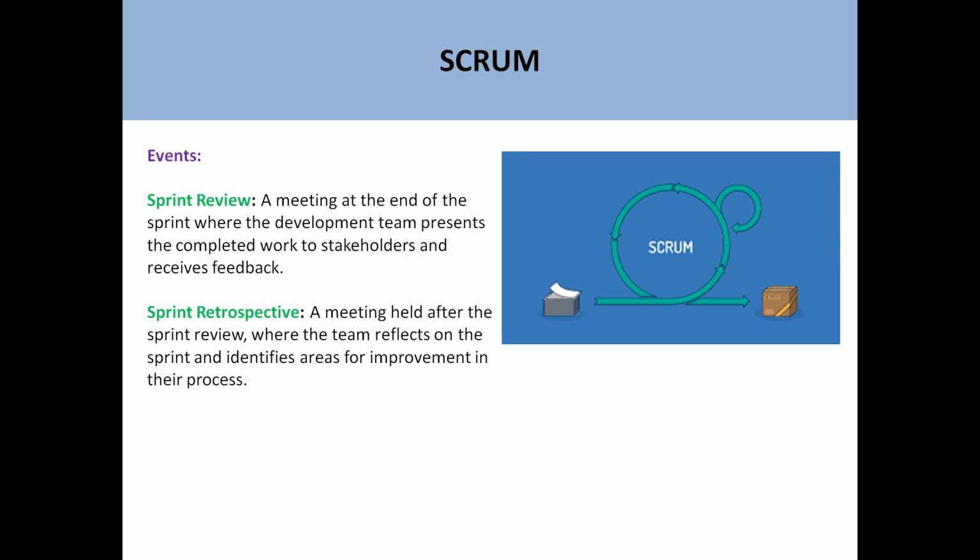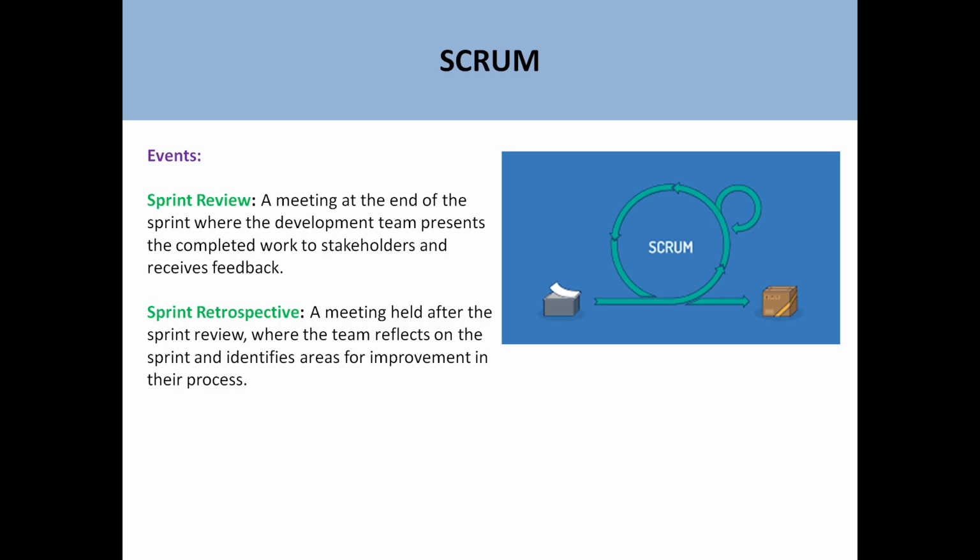Another is the sprint review meeting. A sprint review meeting is held at the end of the sprint, where the development team showcases their completed work to the stakeholders, customer, etc. and receives their feedback. So that is the main purpose. For example, 10 tasks have been completed, and after completing the 10 tasks they will showcase their work to the customer or the main stakeholders so that they can get their feedback, whether positive or negative.